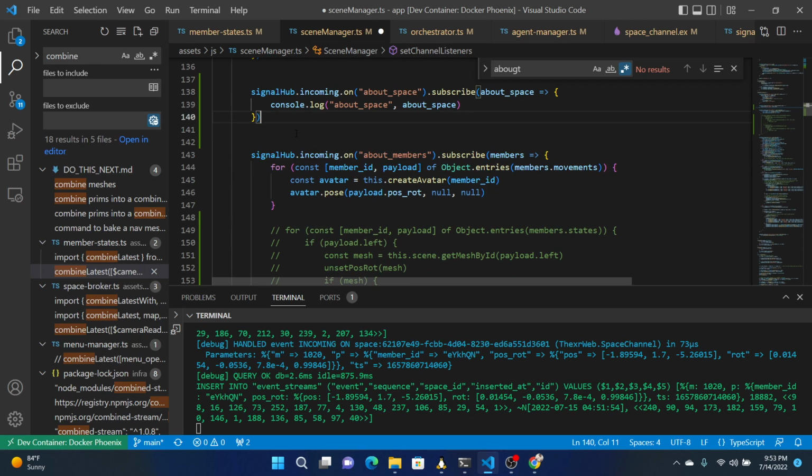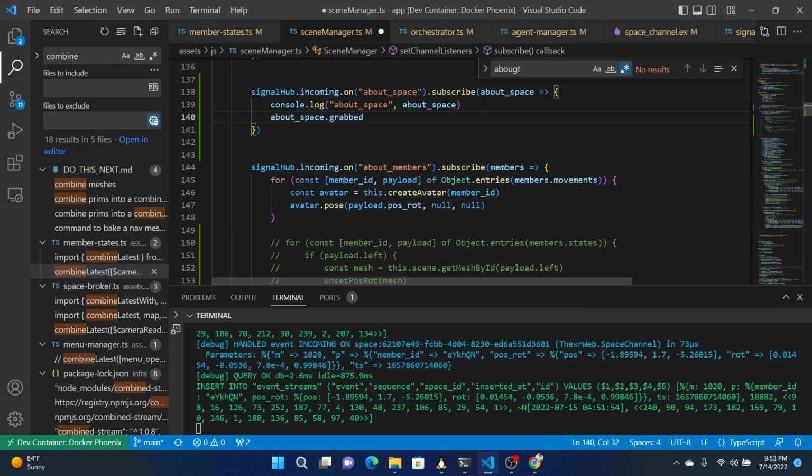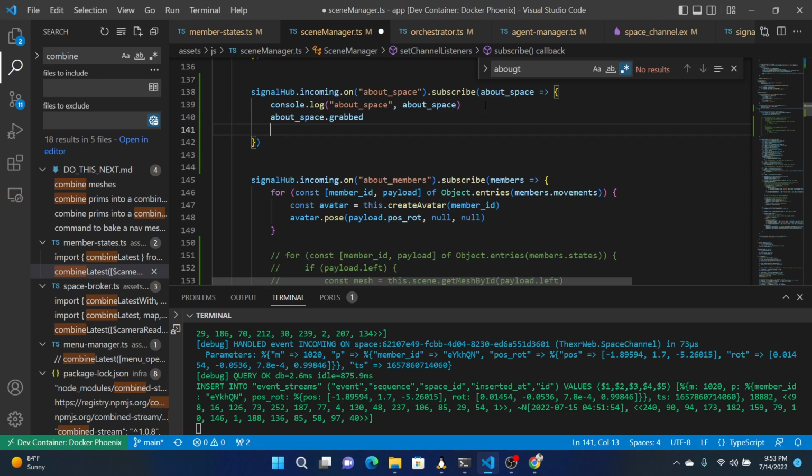So screw this for a moment. About space, and what are the things we want to process about it? We want to process the who grabbed what. Grabbed. And we want the object for const.